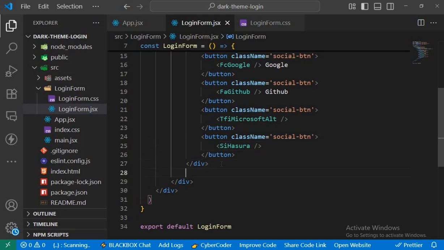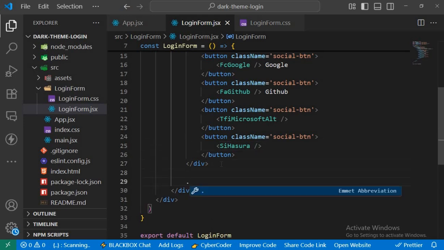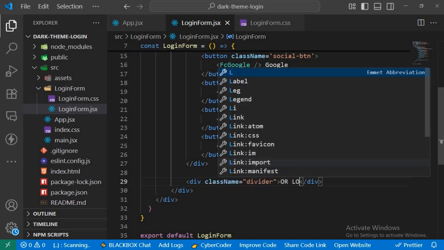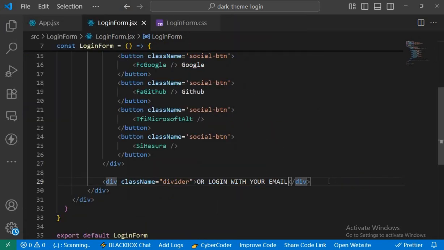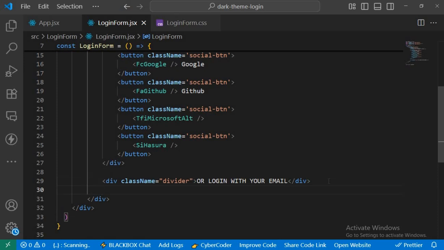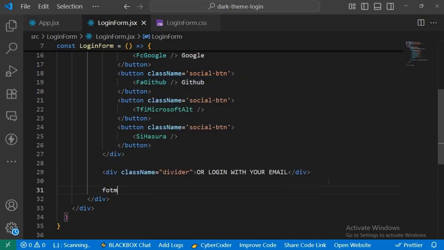Then after this div tag, we're going to have another div tag, and we'll give it a class name of divider, and it's going to take "or login with your email." Then after this, let me close this so that we can have a larger screen. Okay, so after this, we're now going to create our form tag.